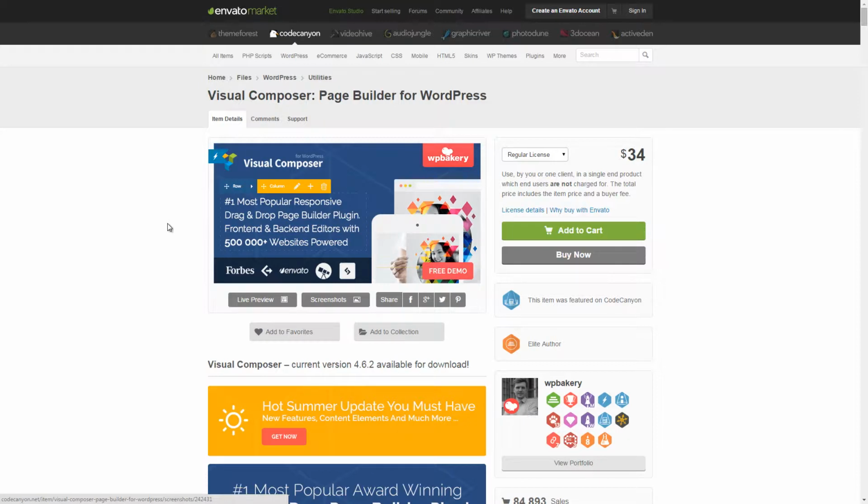I've actually come across at least 2 or 3 different themes that I've picked up for clients of mine when I was building websites that had this Visual Composer integrated into it. It's fairly easy to use, and I really wanted to cover it because if you're going to be doing any website building at all, this is something you may come across with some standard themes. It's a very easy to use plugin. It's pretty good. I really like it, but it's still not something I would necessarily recommend as my number 1, I guess you could say.